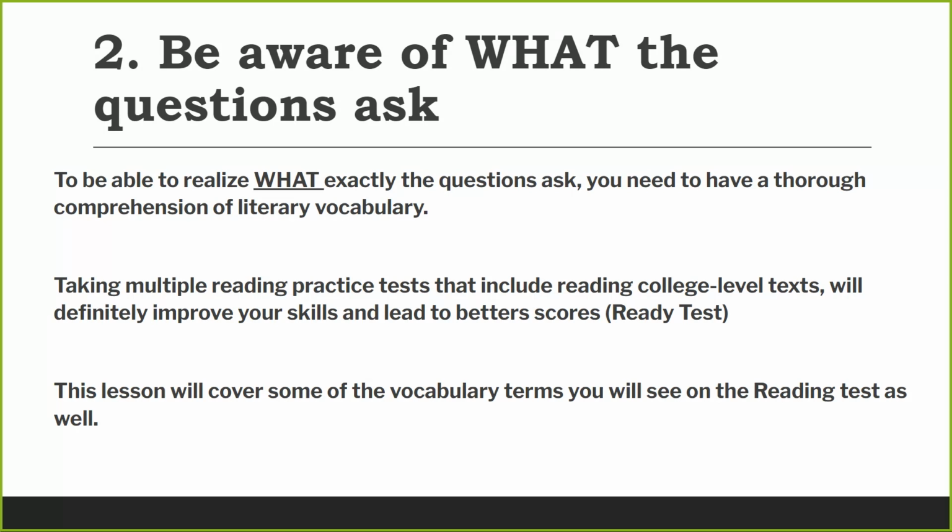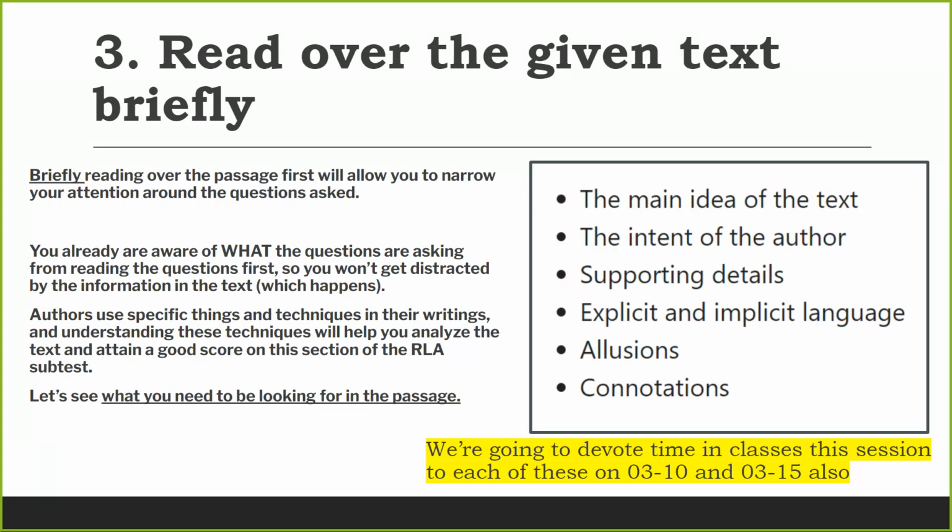We're going to look at some of the vocabulary terms in there that are going to be on the test today. And then the last thing that you want to do to have the maximum comprehension is read over the text briefly. So you briefly want to scan the text, scan the passage, to allow you to narrow your attention to what the questions are looking for. So you already know what the questions are asking because you looked at the questions first, so you're not going to be distracted by all the information in the text, which happens.